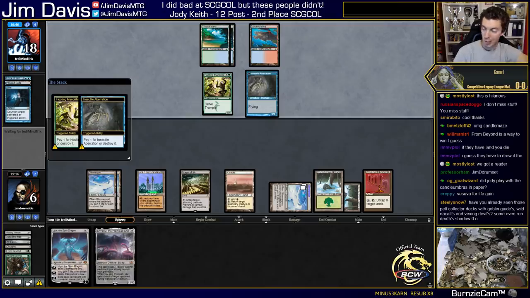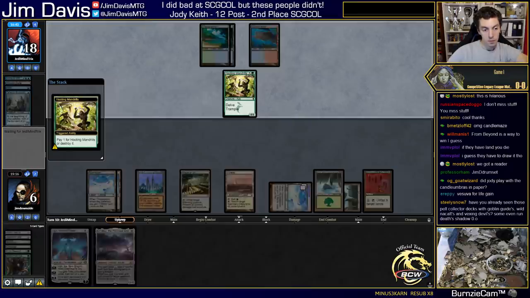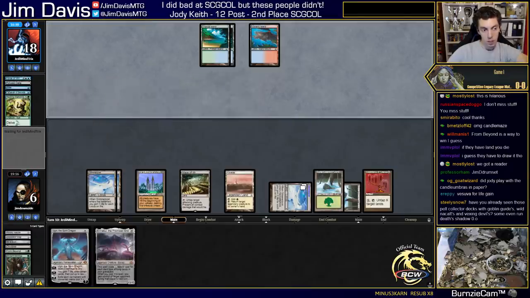Yeah, the Pell Collector Zoo decks in Modern are interesting. Might play those at some point. Letting them both go, this probably means Trinity and Nemesis, which is probably bad for us.